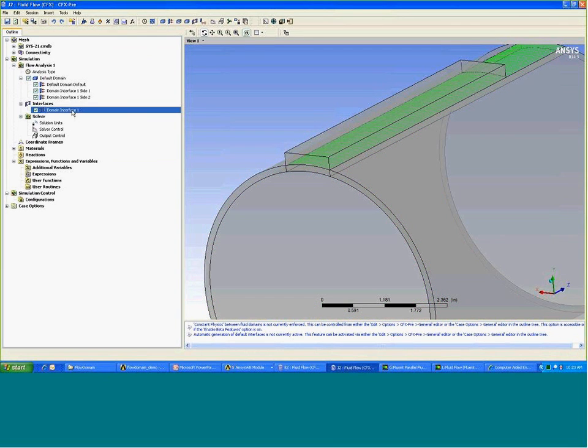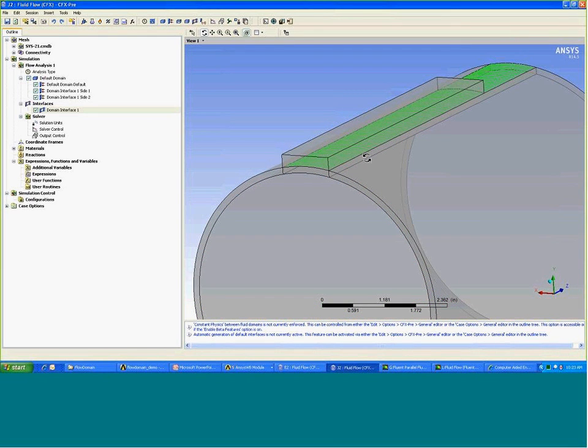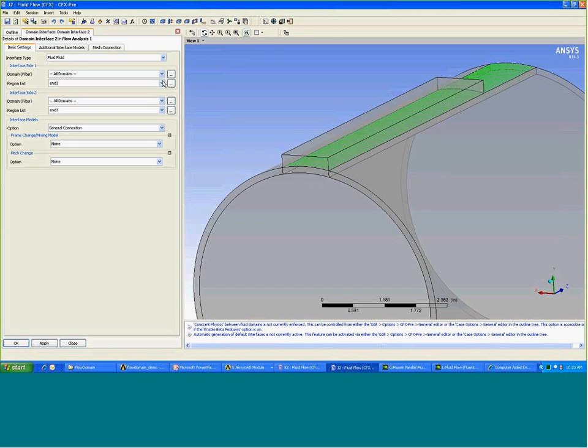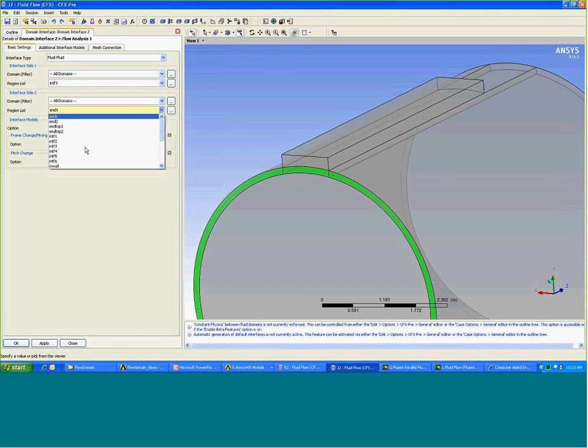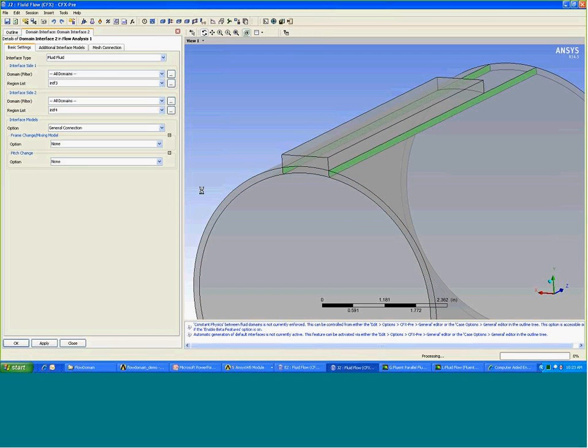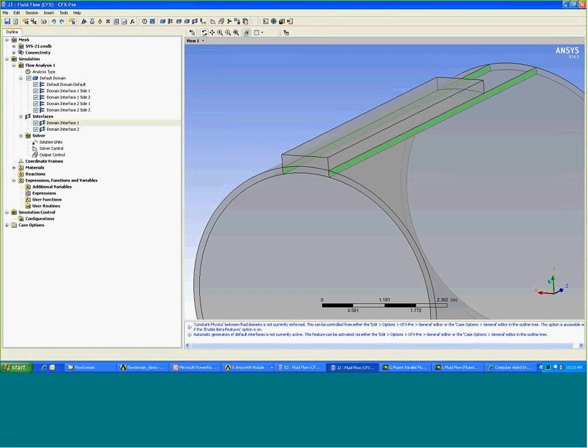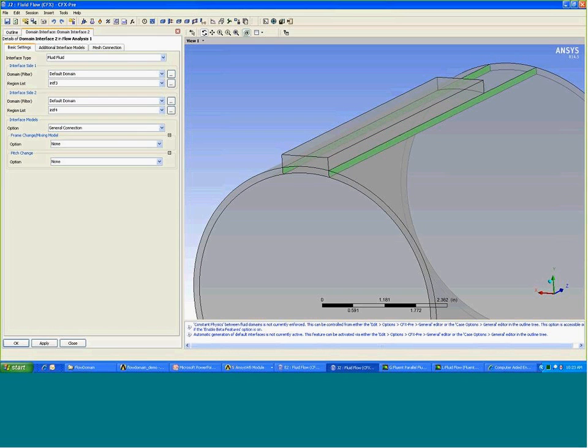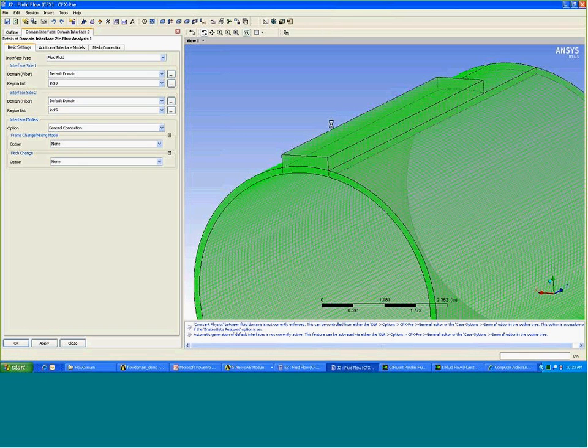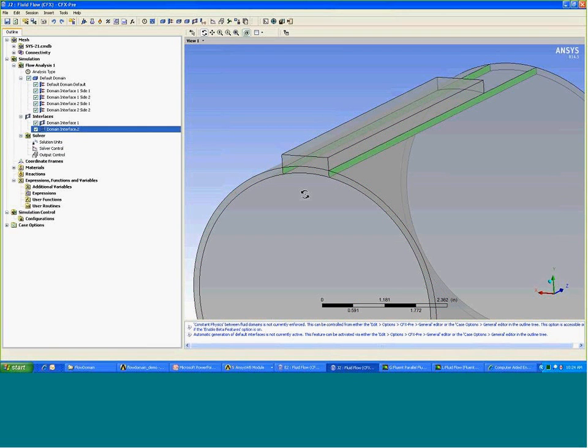You see the first interface is generated. We can do the same thing for the second one. That would be 3 matched up with 4. Sorry, this one, that would be 3 matched up with 5, so that's on the same surface.